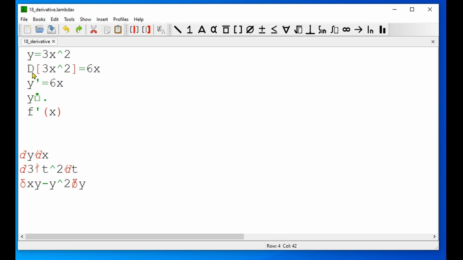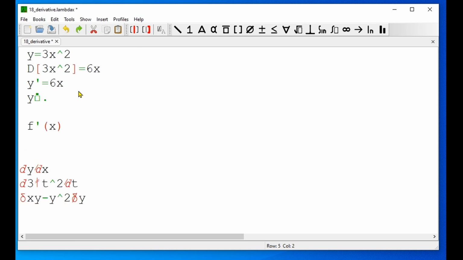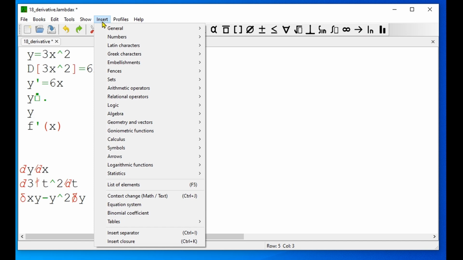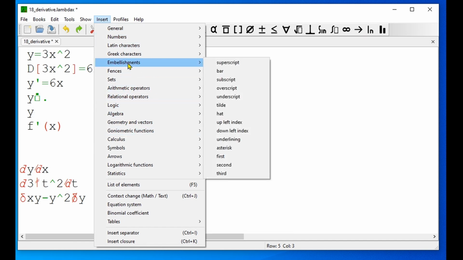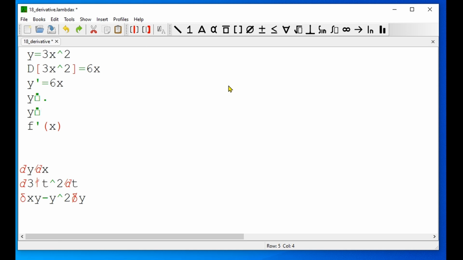The capital D with square brackets. Superscript y with a dot on it. Now this may be interesting. You type y, and then you go and insert an attribute, which is the overscript. So any number, letter, value, in this case dot, is placed above the letter. We can see this by pressing F4.